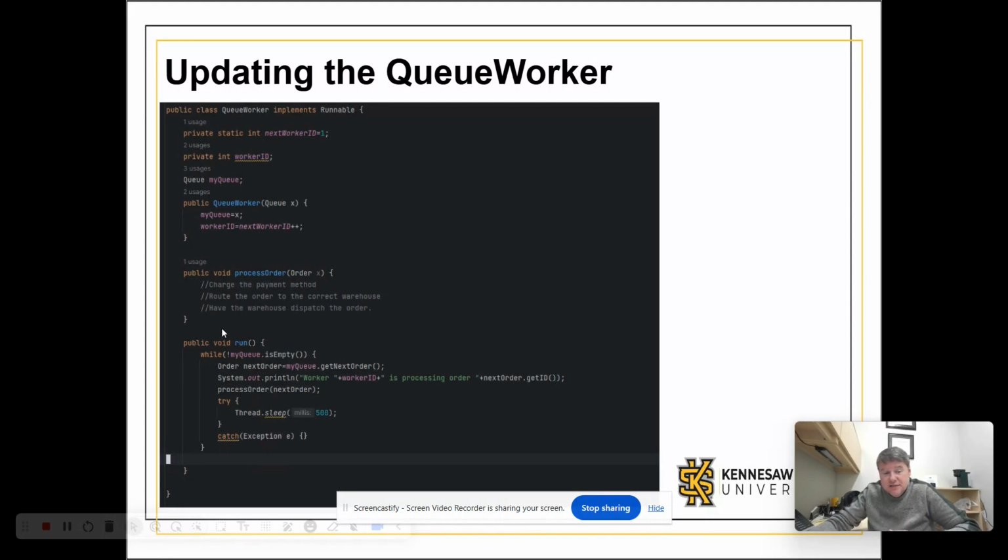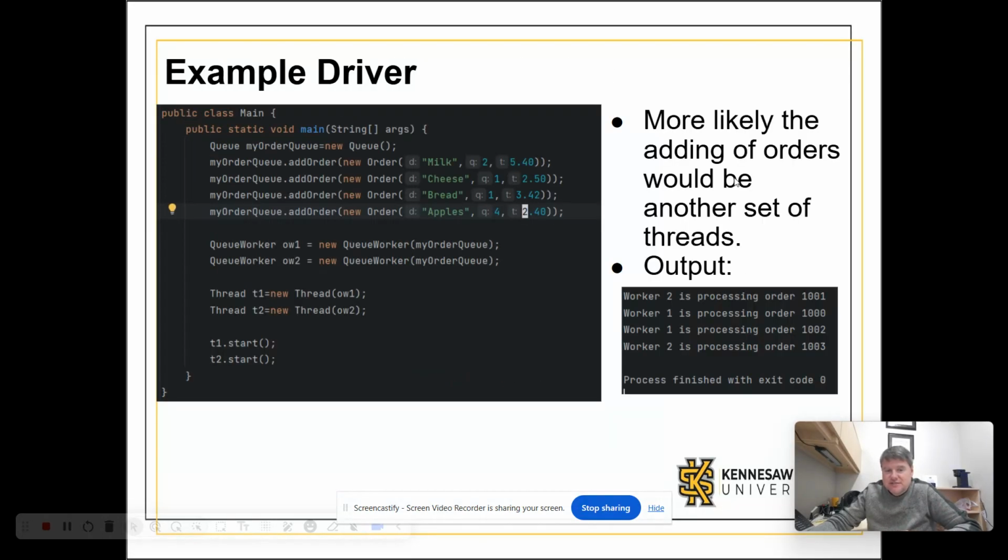All right, updating the queue worker, this is the thing that's actually doing the work. You notice that very little here actually changed. I'm still able to just say get next order. I don't have to care that it's using a synchronized data structure. This is my run process, which is dealing with my threading here for my queue worker. And so it doesn't really care that we're using the synchronized one. Sorry, the code on this side looks the same either way, but the way it's working is quite different because of the synchronized data structure.